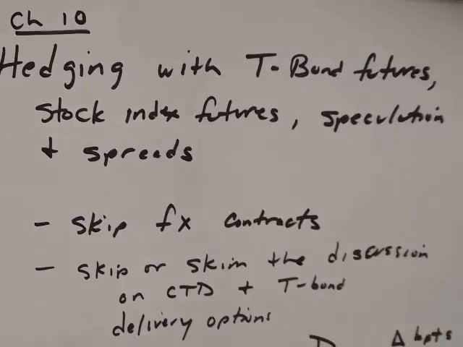These are options. So these are futures contracts that have the option of what to deliver. So that option does have value. So there is some gamesmanship that can be done by the short trader in delivering certain types of bonds. And it's not a whole lot, but that's what they mean basically by cheapest to deliver and the delivery options. So, it's quite detailed. I would just skim that material at best.